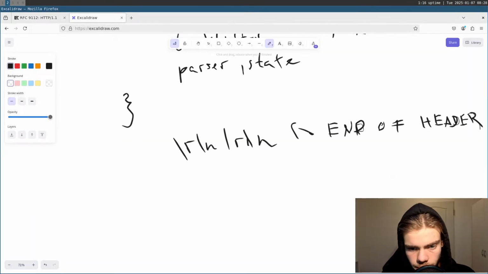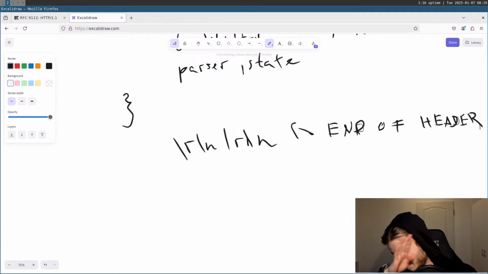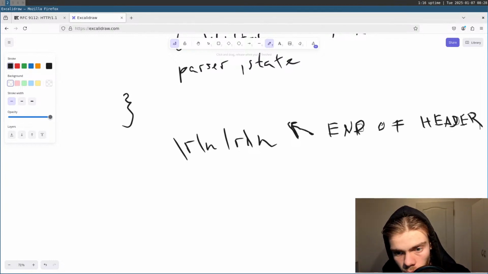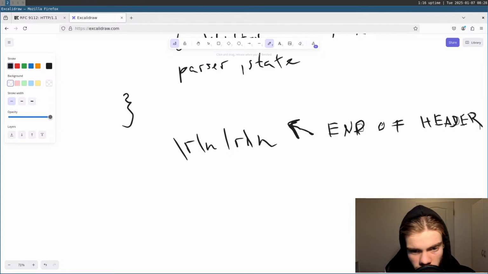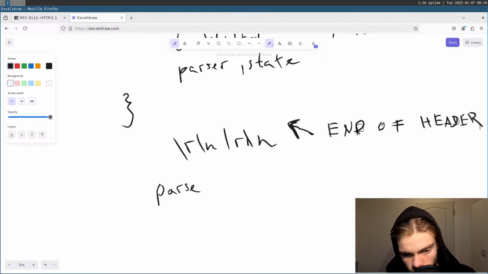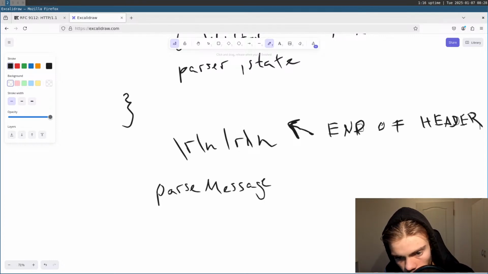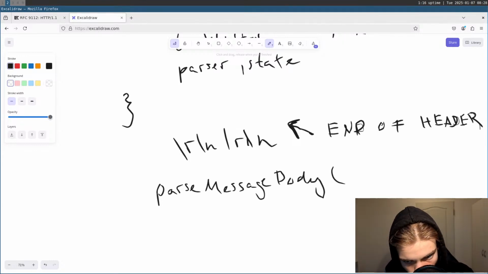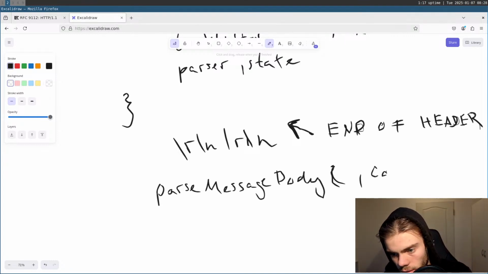And after that, we try to parse the message body based on the content length. So we need the content length here.